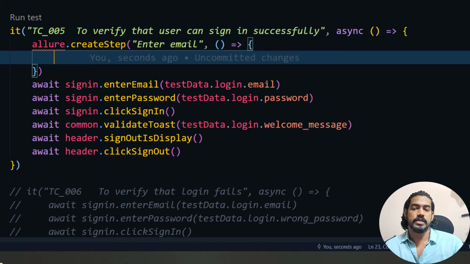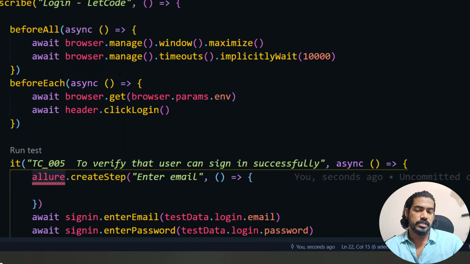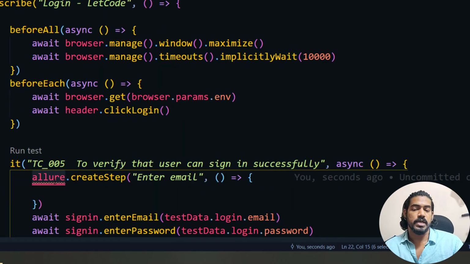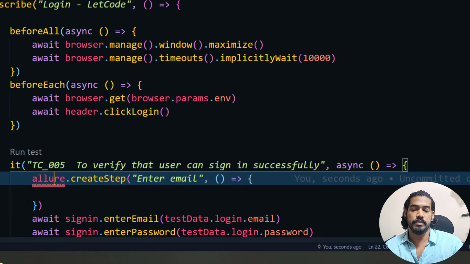Now here you can see that we are getting this error on allure because TypeScript can give you a compile time error, which says, hey, I don't know what this allure is and where you are getting this from. Unfortunately, we cannot import it in TypeScript, but we can declare a variable, and that's it. Because allure is a global thing, and when we run our script, that's going to be taken care of, right? So we don't need to worry about the import statement.